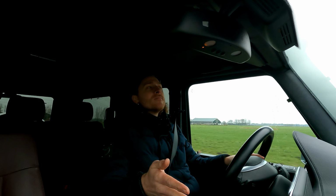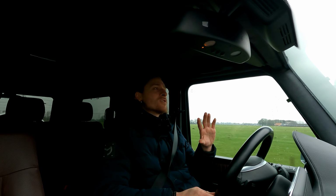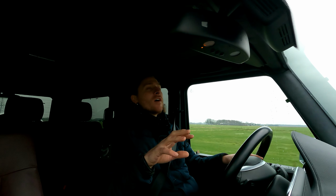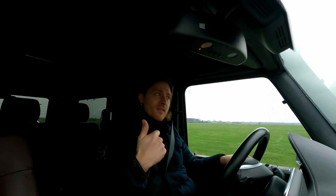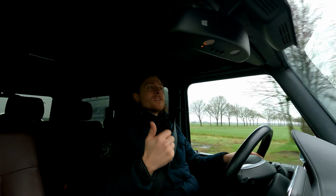But this engine is based on the M278. Before that you have the M273, and those engines already had problems with timing chains and that sort of stuff, and balancers and that sort of things. A lot of things have been updated, but if you buy a car like this, always have a look in the papers if certain things are changed, if it's a changed engine, if the maintenance is done correctly, like oil changes. There are also a lot of stories that these engines use oil. There are more issues to tell also about injections and that sort of stuff.